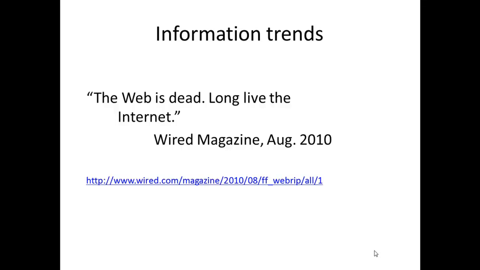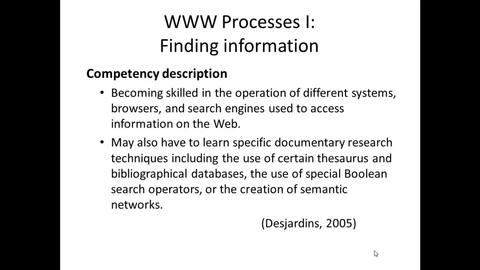on specific sites. We can explore some of the differences between the World Wide Web and the Internet by looking at the way that information is dealt with in each of these paradigms. It is proposed that the World Wide Web can be characterized with respect to information by finding or searching for information, selecting information, and then managing/creating information. We will look at each of these processes in a little bit more detail in the following slides.